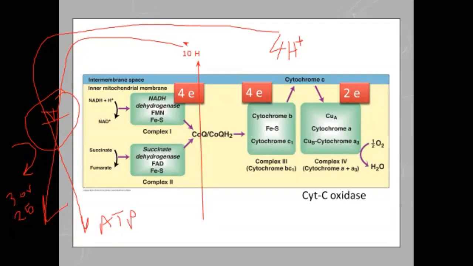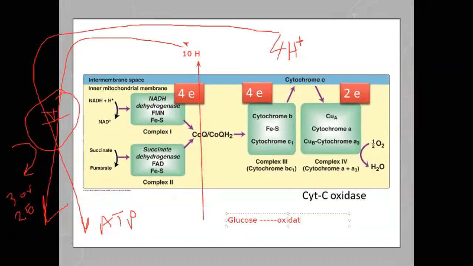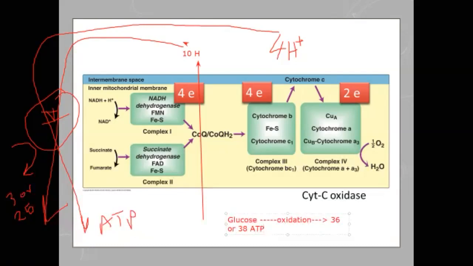هلا بالنسبة لنا، احنا عشان نكون يعني واضحين في المستقبل, I will make the following equation. احنا بنقول كالآتي, كل جلوكوز مولكيول بصير له أوكسيديشن, تصير عملية أكسدة. It will produce يا جماعة either 36 or 38 ATP molecules. وراح نتعلم بالمستقبل طريقة حسابهم.